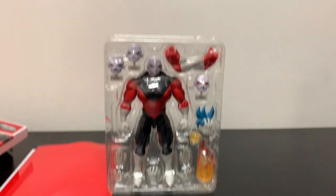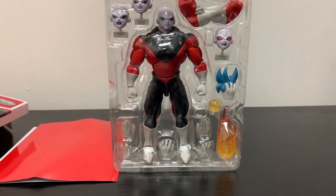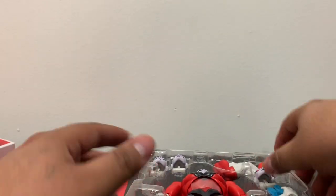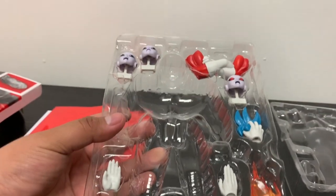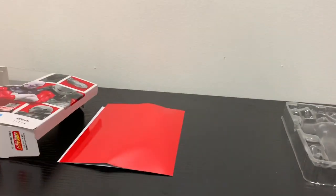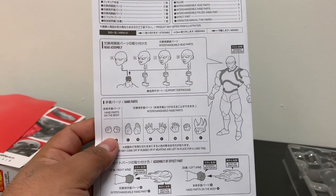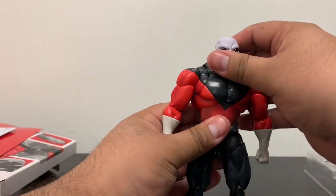But today we're kind of looking at the action figure itself, so we can compare it to the Dragon Stars series Jiren as well. So here we get all the accessories. So cool that you can take this apart and put different faces and hands for him. It also comes with like a little operating manual, where you can see how to use the hands and stuff like that, which is pretty cool. But we want to look at the figure itself. So here's the figure. Here's Jiren from Dragon Ball.